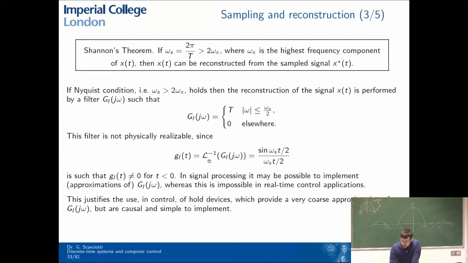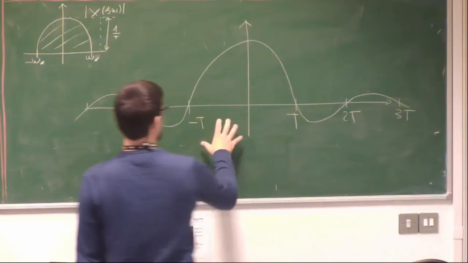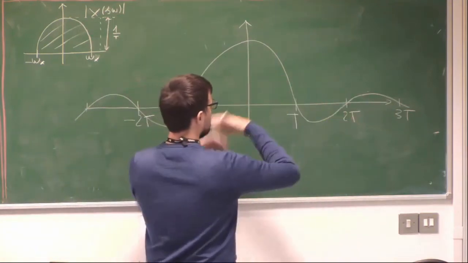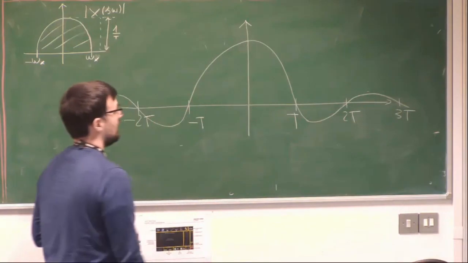So if you compute the inverse Laplace transform or Fourier transform of this signal, we actually obtain this expression here. This expression is called sinc. It is a function that is often used in signal processing. However, in control systems, this sinc function cannot actually be realized, because if we look at the plot of the sinc function, you see the continuous time behavior is the following.